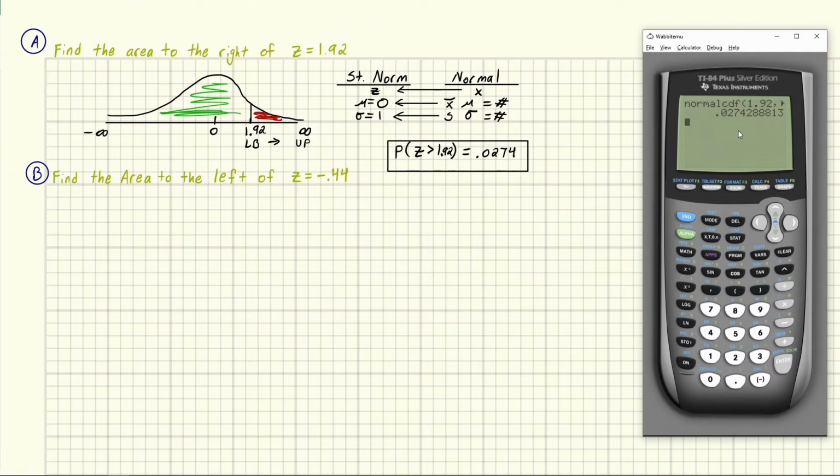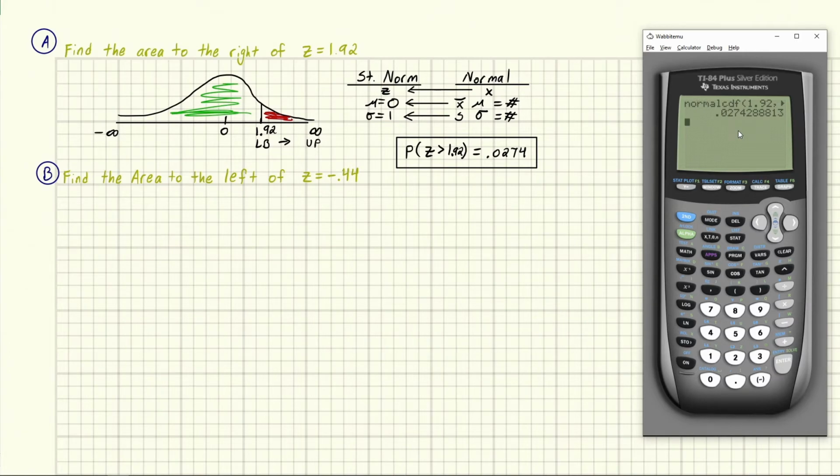Now, the procedure itself is very, very simple, but understanding why we do the things we do is pretty important here. So let's go ahead and now do it using the chart. Now the chart has a bit of a problem. The charts we use, at least typically, only give us area to the left. It gives us the green area. We're going to call it area to the left, AL. This area to the right, we're going to call it AR. Well, it doesn't tell us that. Only the chart lists values for AL. So if we looked up 1.92 in our chart, we would get area to the left.